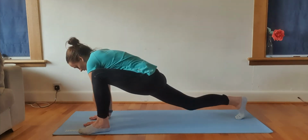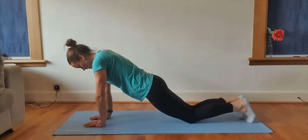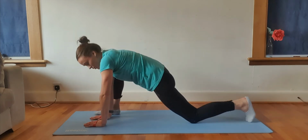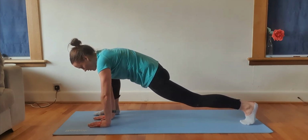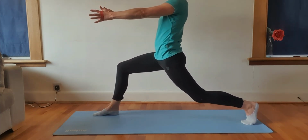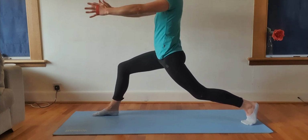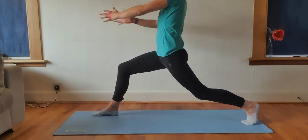Palms down, knees together, hold. Other leg when you're ready. Toes under if you wish. Make it harder. Balancing more through the legs. Get your balance first. Reach forward. And towards the back leg again for 8, 7, 6, 5, 4, blow out.